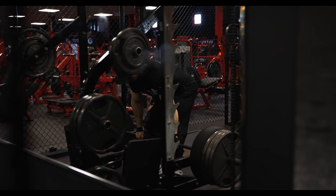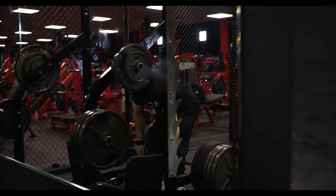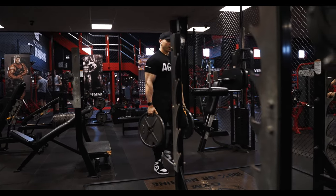Make it light then. Oh, man alive, four plates feeling like fuck all. That's when it starts getting scary.